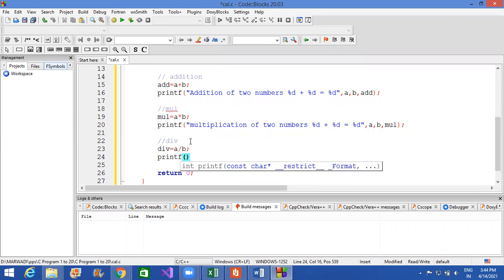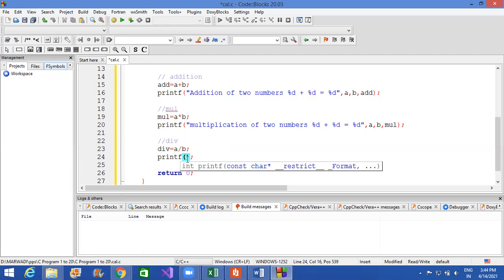And integer data type doesn't allow the decimal value. So if I take the div variable as integer, then it will provide me the output as only the value before the decimal point. For example, if the answer would be 3.5, then it will only give me 3 as an output if I take the div variable data type as an integer.